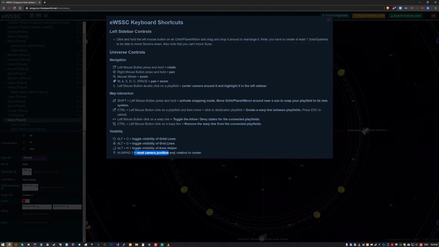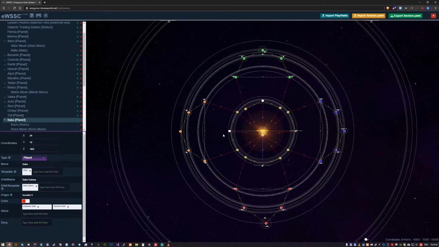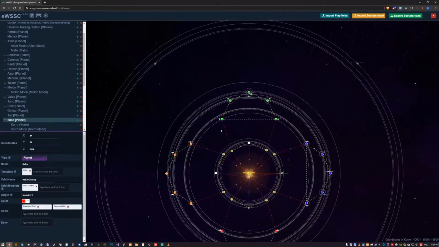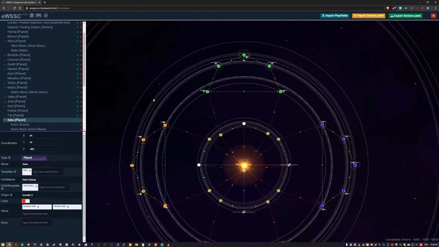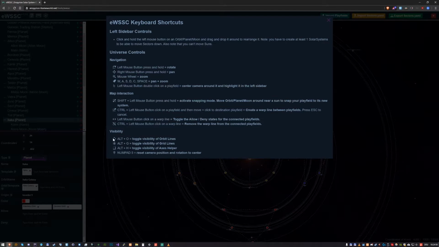It's also written here. It will reset your camera position and rotation. This is quite handy because you can now pan with your right mouse button, for example, or with the keyboard: space, C, W for zooming in, S for zooming out, A, D. This is also mentioned here.